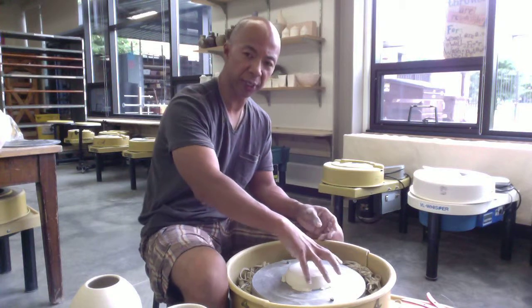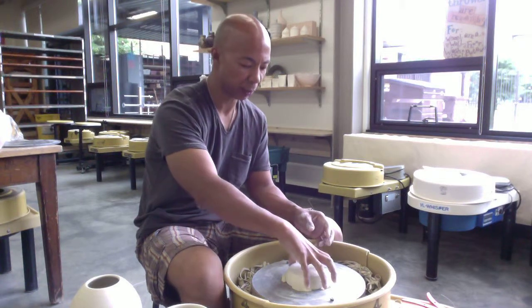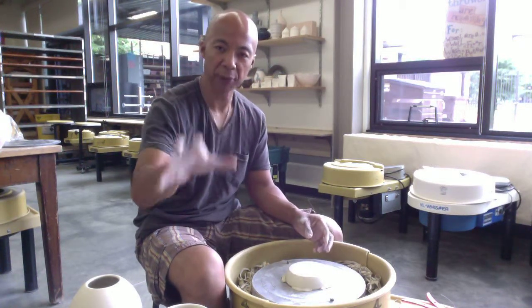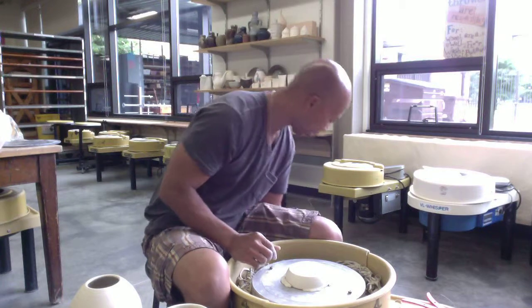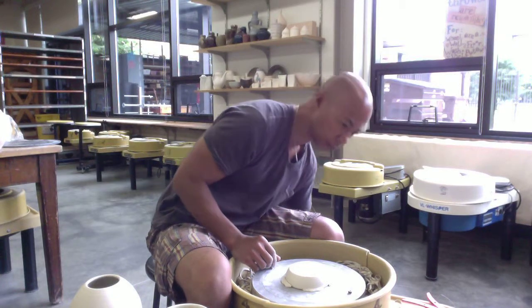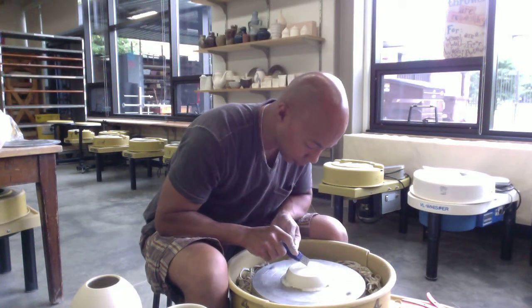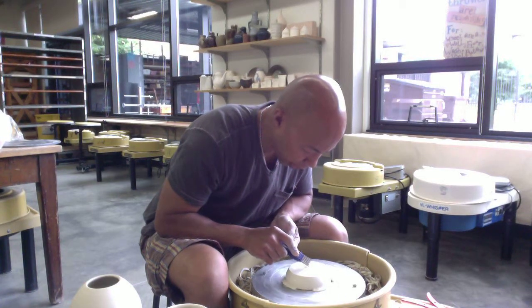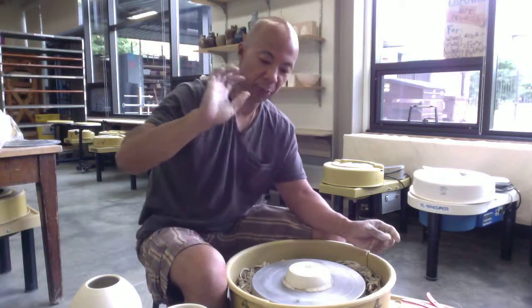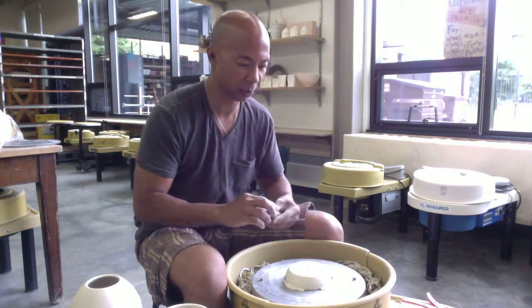Okay, so this lid is narrow enough where I can just grab the lid with my hand like that to take the lid off and put the lid back on the jar. So a knob isn't necessary. But if you would like, you can score, slip, and add a little ball of clay and fashion that into a knob, or it could have been a separate knob that was thrown. Once it's leather hard, this is trimmed, you can score and slip to attach.